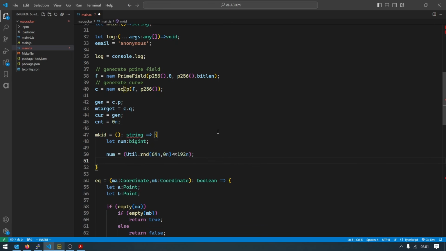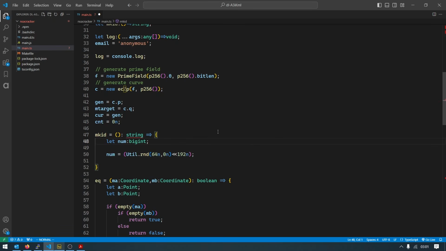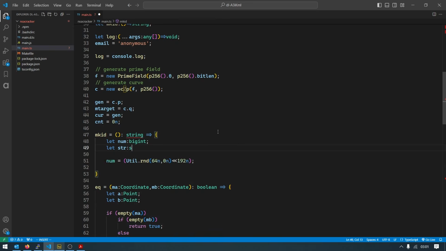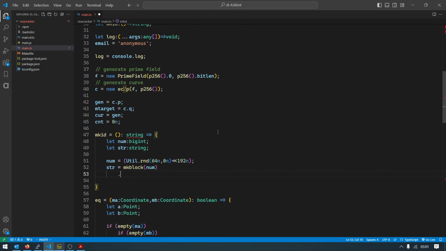And then we turn it into, let's see, maybe we can do it like this. Let's say we have a string. The string is equal to make block of num and to string.